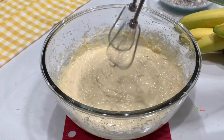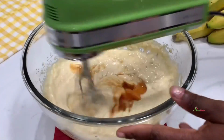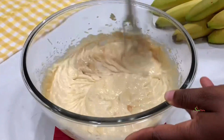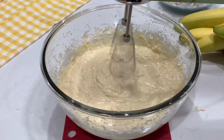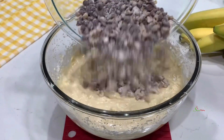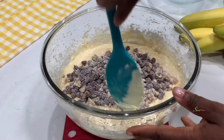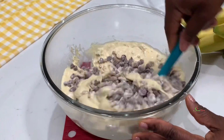You may use any flavor of your choice. I love vanilla extract, and I think it cuts down on the strong flavor of banana. It balances it so well and makes it taste delicious. It is totally optional, but I wish you would use it. I want you to use it because it makes a difference.